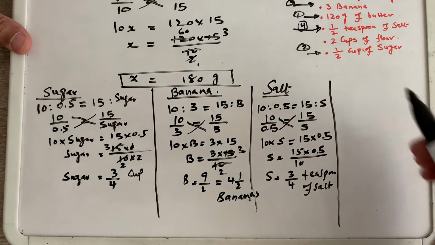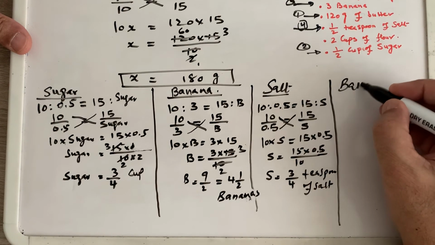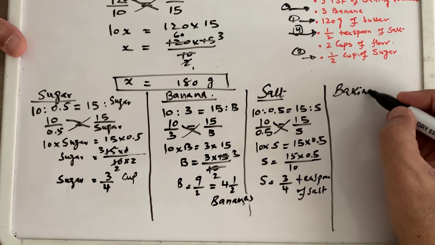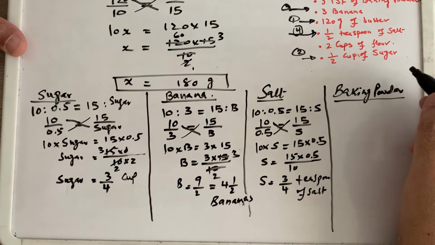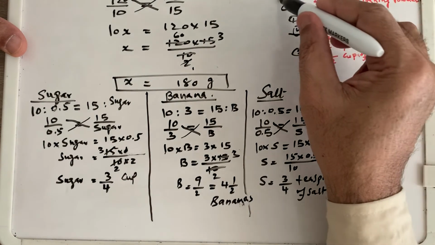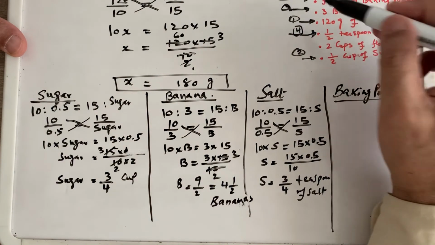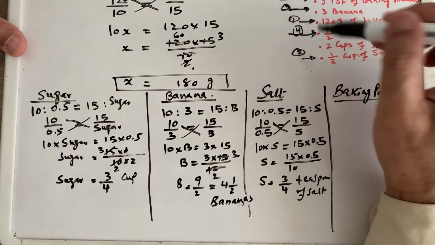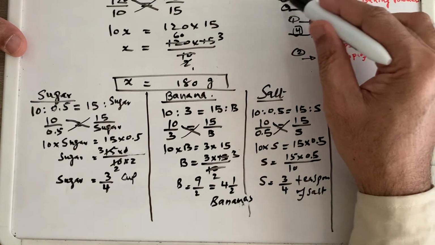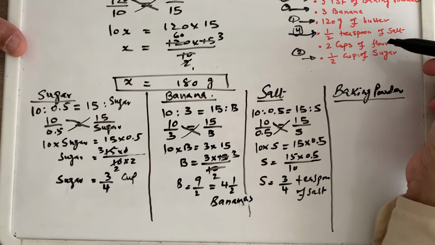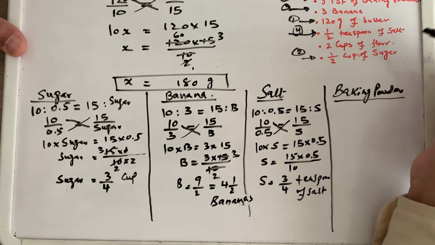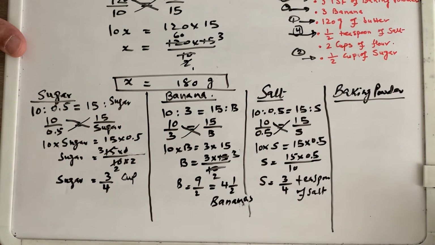So next is baking powder. Right, what is the baking powder given here for 10 serving? Let's see. This is here, right here, first one. So this is my 1, 2, 3, 4, 5, fifth calculation. And maybe the rest of the calculation you can do because the question does not ask for flour, right? So what question is asking for 5 things? So we are calculating 5, but you can calculate for flour as well.